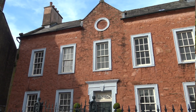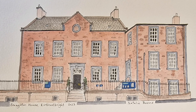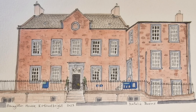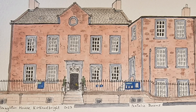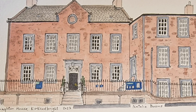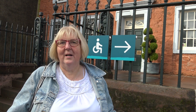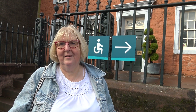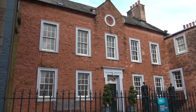Probably my favourite building in Kirkcudbright is the one behind me, Broughton House. Although I specialise in streets, you couldn't come to Kirkcudbright and not paint Broughton House. When I was here the sun was shining on the building and it was a really gorgeous pink and blue. At the moment we've had some rain and you can see it's darker, but it's still a beautiful building — the gates, the door, even the topiary by the front door is rather beautiful.